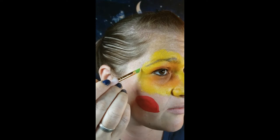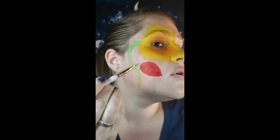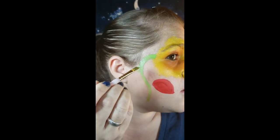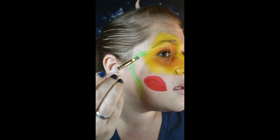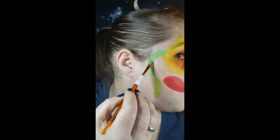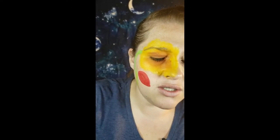All right, so sunflowers are a little droopy, so we are going to take our thick brush and we are going to wind it down for the stem. I want it a little bit thicker. So we are going to go out closer to the ear. We're going to bring it down. You can fill it in a little bit if you like. Just like that. Now, while I still have it green, I'm just going to get it wet a little bit more by dipping it in my dirty water, because it's okay if it's a little dirty water.